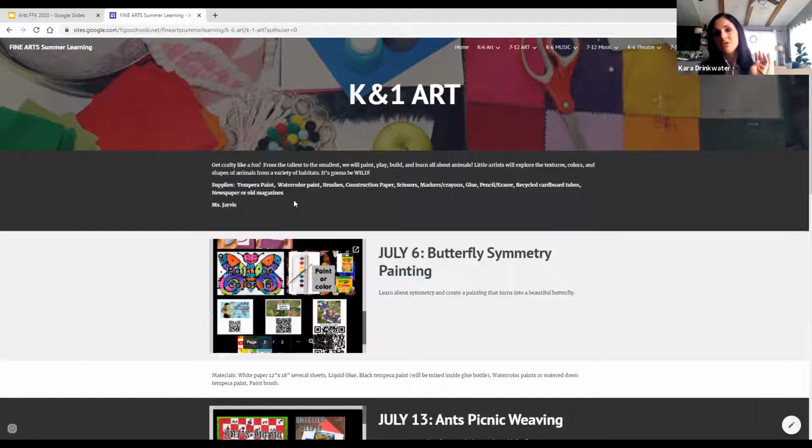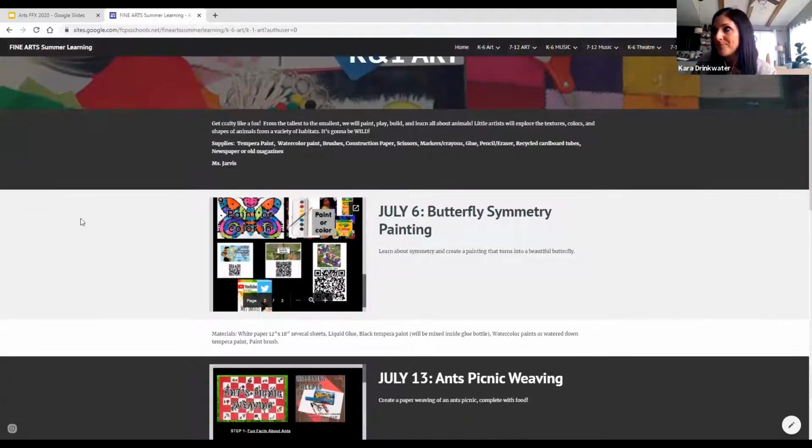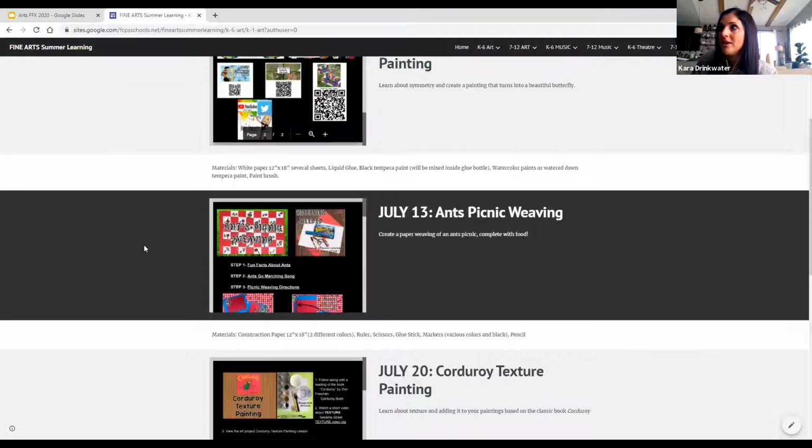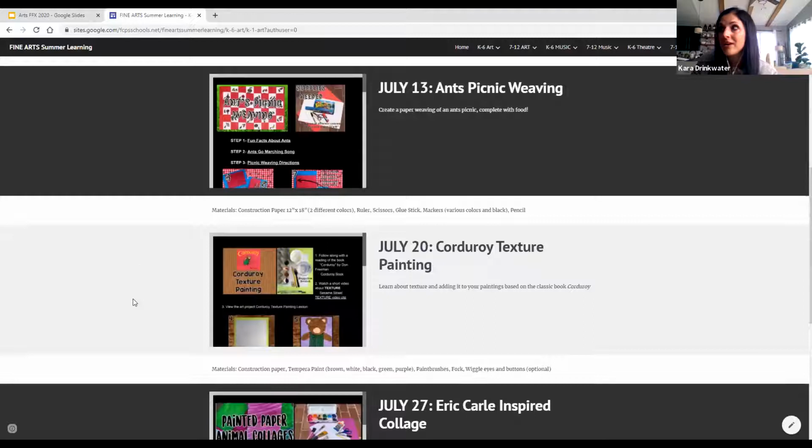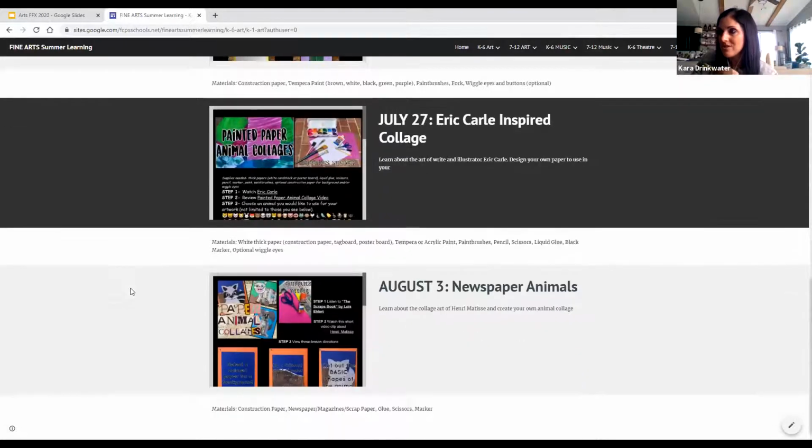So we tried to tell our teachers, try to make it not so expensive for parents to go out and spend money. A little watercolor set, a sketch pad, construction paper, scissors, glue, things that we knew they would have at home. And they could come in each week and find a different type of lesson from teachers.